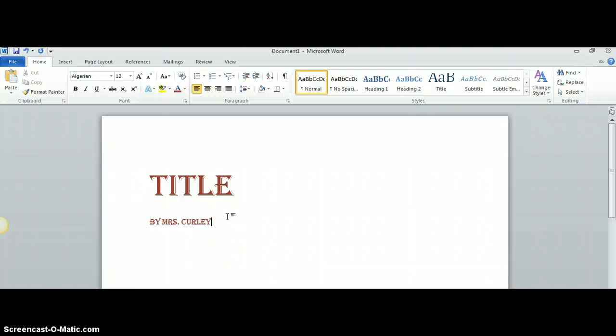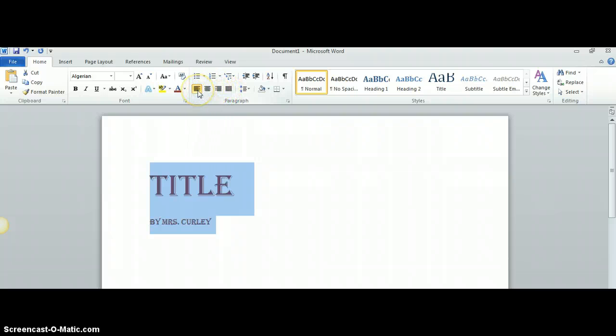So now I'm ready to center it. And the way you change something that you've already typed in, again, you highlight it. So I'm going to drag my mouse from the end all the way up here. And remember, there's almost a button for everything. So there's a button to change your fonts and your size and your color, and there's also a button for centering. This right here is the justification buttons.